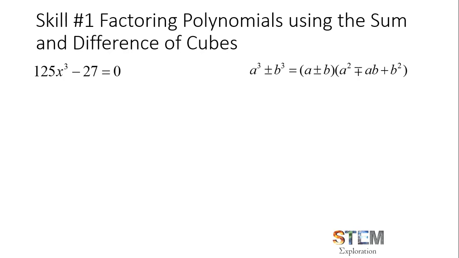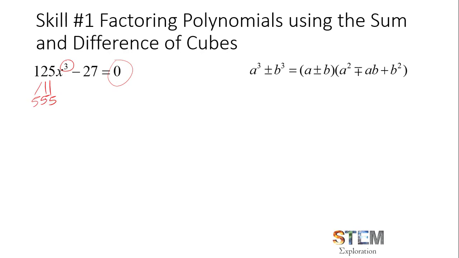Another example would be a situation like 125x cubed minus 27 equals 0. Whenever we're in this situation, it doesn't have to equal 0 on the other side. A lot of times, I'm just going to move it over and see what happens. But again, I see this key indicator here and I ask, is 125 something that can be cubed? Can it be under a cube root? Well, if we say 5 times 5 times 5, or take the cube root of it with our calculator, we'll see that the cube root of 125 is 5.